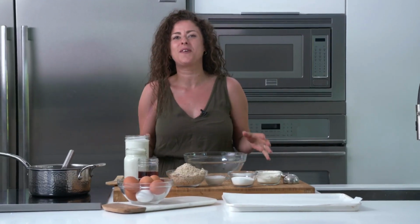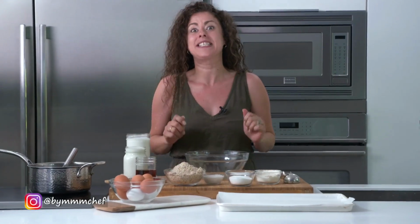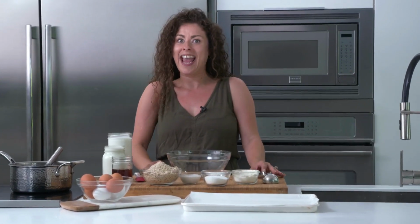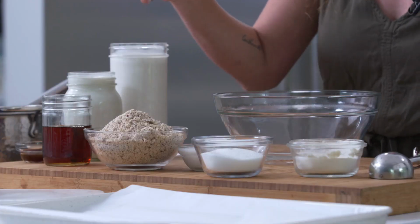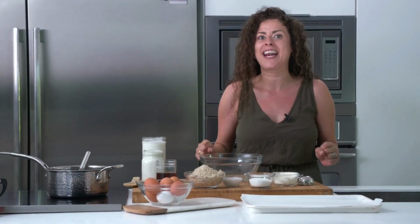I've had a request from a little girl named Sophie since season 1 to do ice cream sandwiches. And in season 3, here we are. I thought, what a better way to elevate the classic ice cream sandwich than to bring you the MmmChef version. A gluten-free, often imitated, never duplicated Ferrero Rocher chocolate hazelnut cookie with a dairy-free MmmChef coconut yogurt ice cream in the middle. How delicious does that sound?